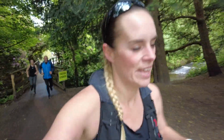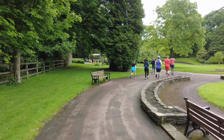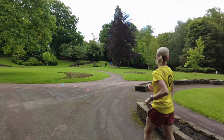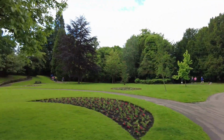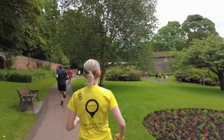Oh, this is lovely. I might film that properly on the second lap when it's a bit less congested. But yeah, so I told Poppy she had to come with me, orientate herself with the park because the start finish isn't at the car park, and then she could do what she liked. So she certainly has done that. Wiggling now through the formal garden, but actually the route makes it so cool. Look at this. So we enter in one corner then we wiggle all the way through and exit over there. So that's really cool route design.